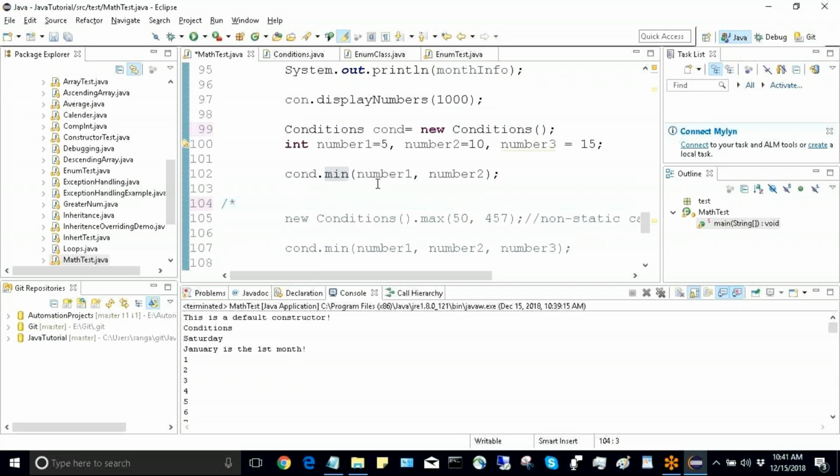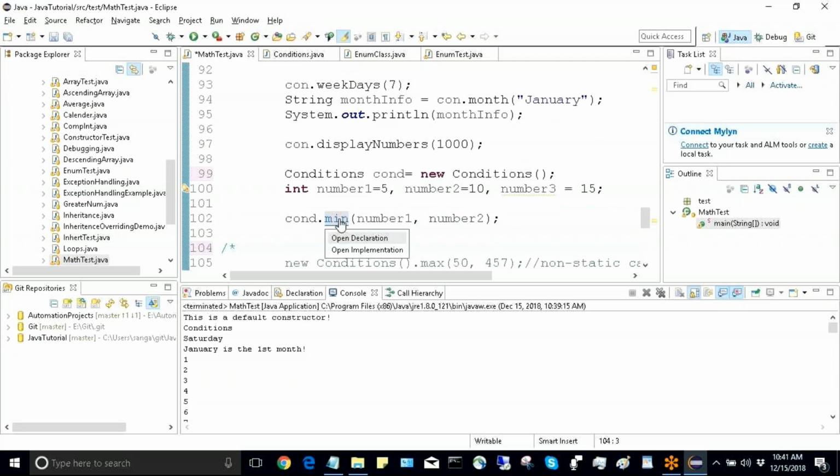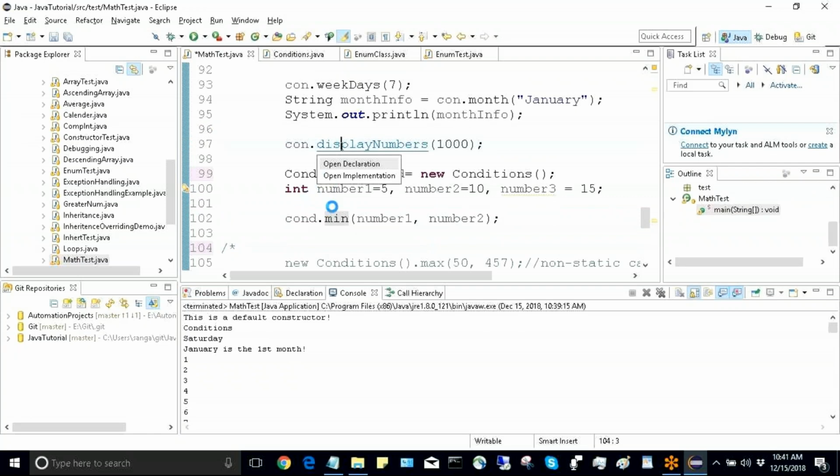So how do you achieve this? How do you choose a minimum of something? What is the Java concept, the Java logic you are going to use? If and else, right? You have to compare. Whenever you have to compare, you have to choose if and else. Whenever you have to repeat something, you have to choose for. That's all you have to do. Let's display numbers using different loops also, because I forgot to show you while and do while.